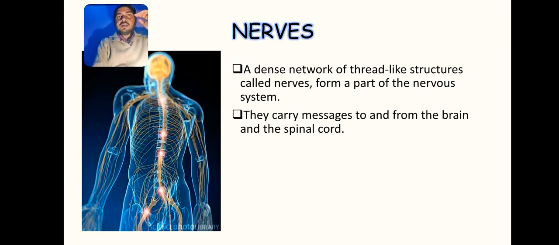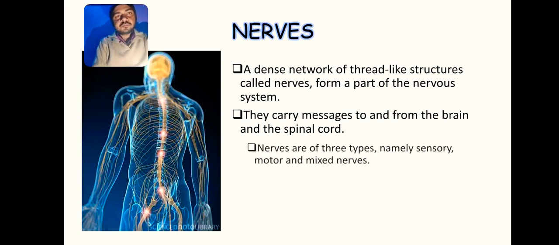Okay, because let's say I'm speaking, my mouth is here, my brain is here, but the spinal cord is here. So my brain is nearer than the spinal cord. I'm seeing with my eyes, my brain is nearer than the spinal cord. Then why will that message first go to the spinal cord? Will it? No, that will directly go to the brain because it's nearer. So they carry messages either from the brain or from the spinal cord.